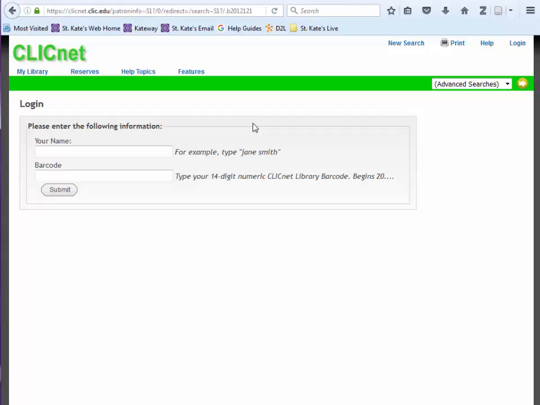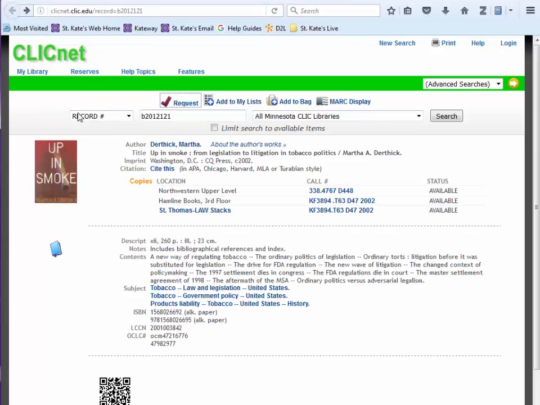So your student ID also acts as your library card. Just use the barcode on the back there, submit that, and then the other library will pull that book, and you will get an email when it arrives here for pickup. It usually only takes about a day, unless it's on a weekend, so it is a pretty quick turnaround time.